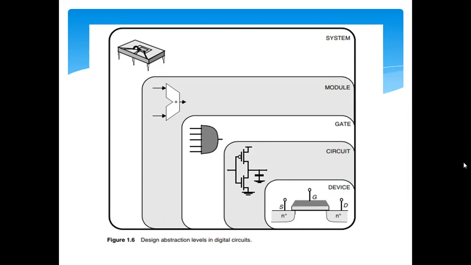Inside there are different modules or different digital gates. If it's a digital IC, it could be digital gates. That module or black box is made up of different gates. For example, a multiplexer is a module, but that multiplexer can be built using different NAND and NOR gates. Am I right? A multiplexer is a module, but you can design it using different NAND and NOR gates.